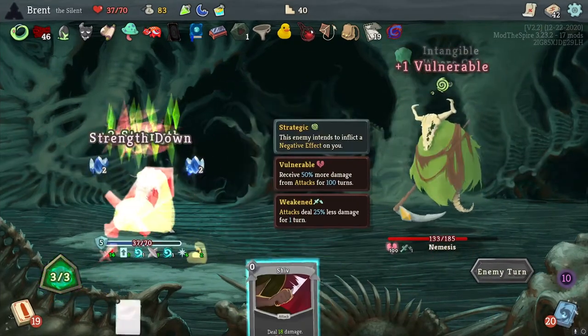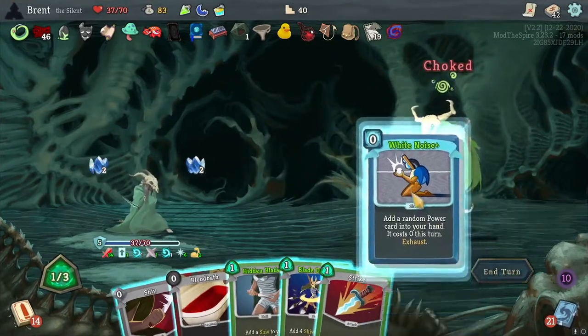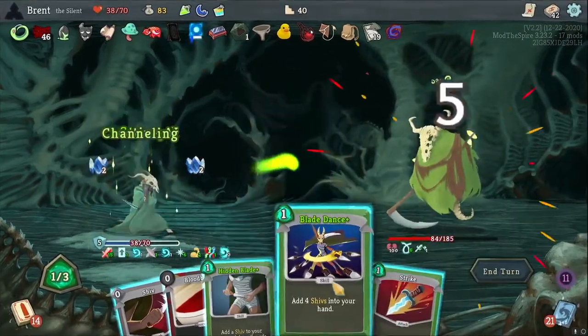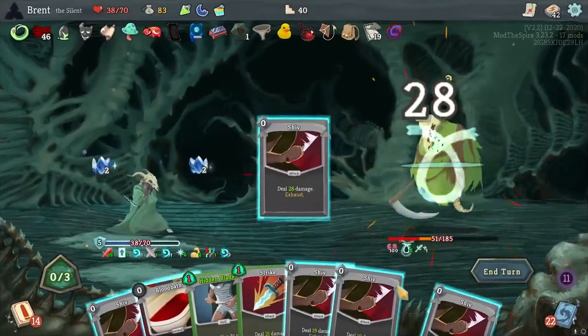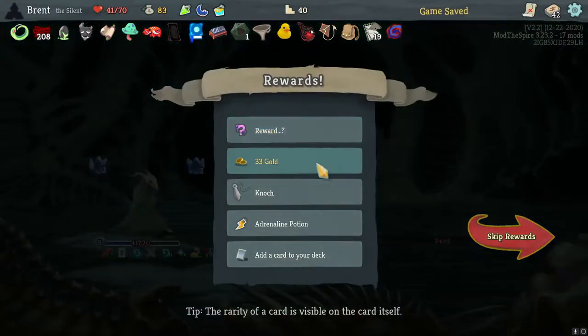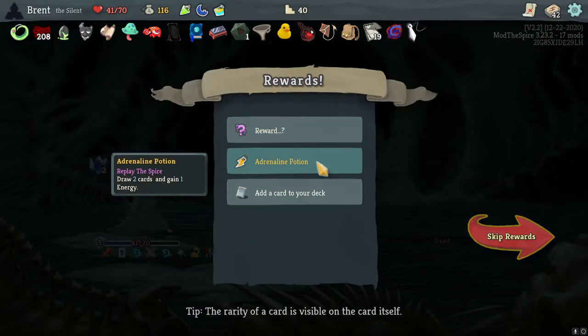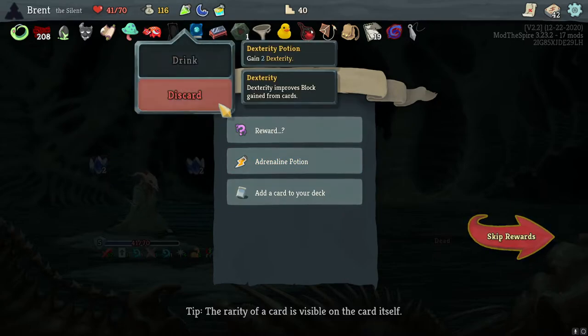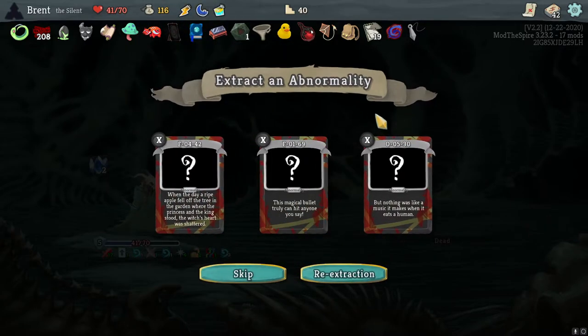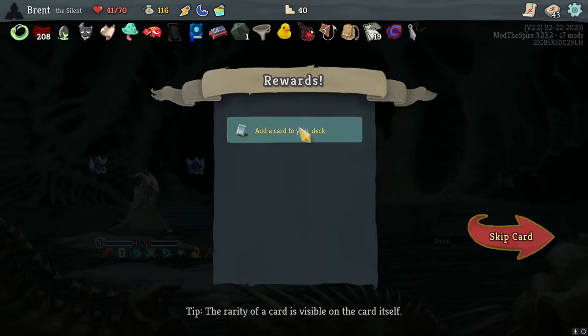Ooh. I'm not even vulnerable or anything. Okay. I think he's dead here though. White noise, creative AI. Yeah, I just need to play the cards. Doesn't matter what to do. Oh, he's just dead from taking damage. Now enemies with 25% or less health are weak. That's actually totally fine. I think I want the adrenaline more. Magical Truly can hit anyone, you say. That sounds pretty cool. We'll look at it.